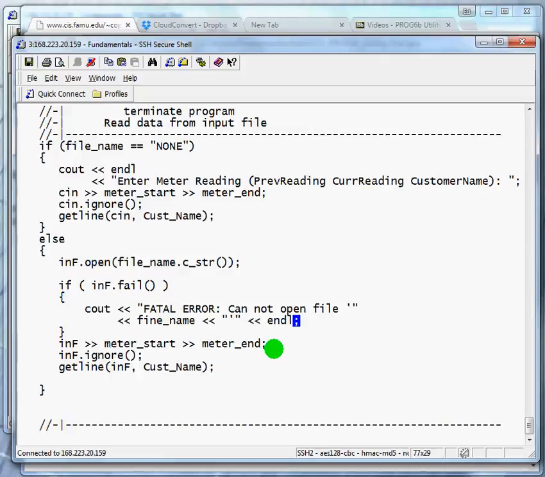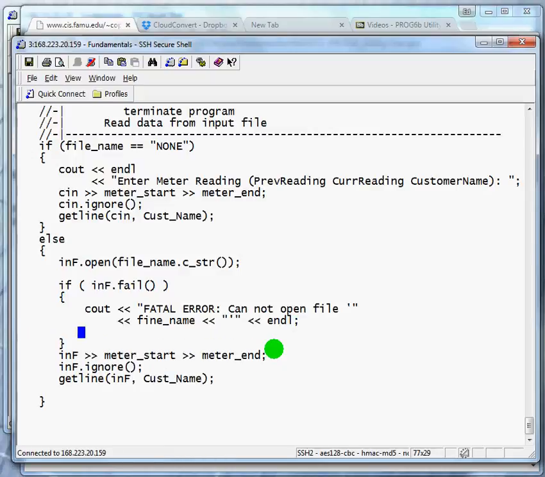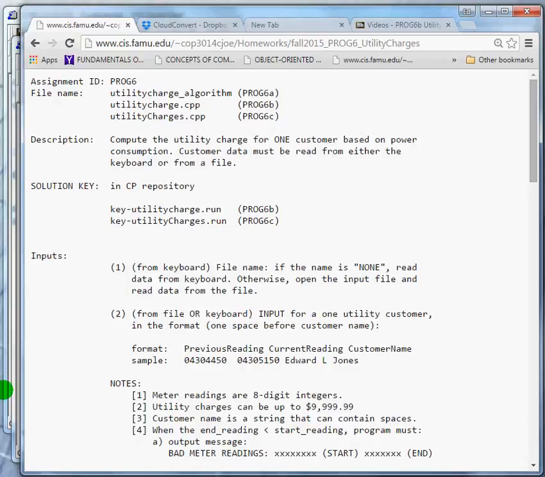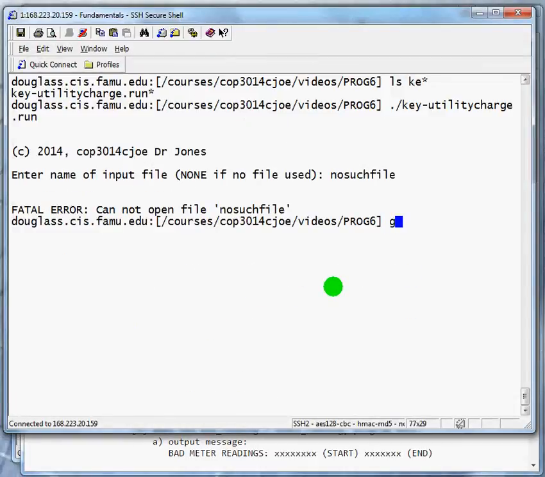Okay, so all we've done is handled the one case. Alright. Oh, what's the other thing we have to do? We have to stop the program. How do we stop the program? We call the exit function, pass it 1. Which is to say, if I cannot open the file, there should be no more activity. So let's give this a swing. Let's try to run it. Now we're going to compile again.